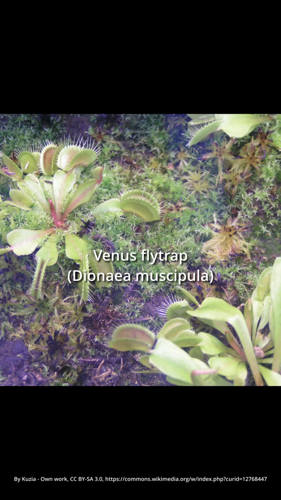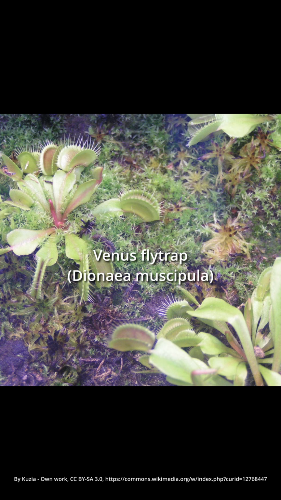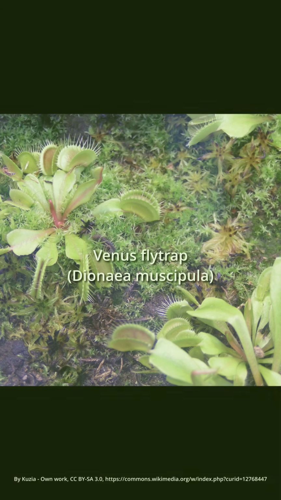These tropical bogs may have tall, broad-leafed evergreen trees, such as trees in the genera Shorea or Calophyllum. Palms and screw pines can also be found in tropical bogs. Like mangroves, trees that grow in bogs often have stilt roots to keep their main trunk above the water. Bogs of all types are home to a massive variety of insects and amphibians. Warmer areas may also feature carnivorous plants such as pitcher plants and the Venus flytrap.